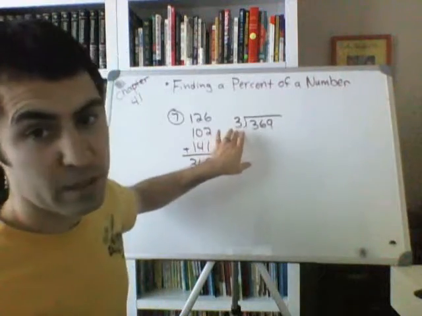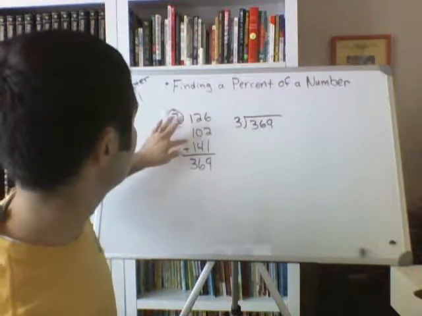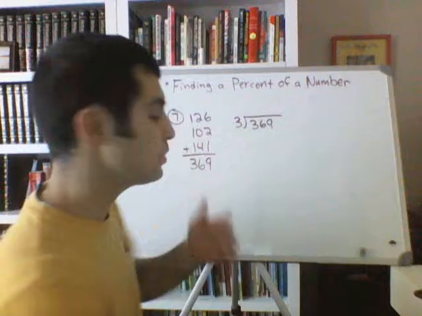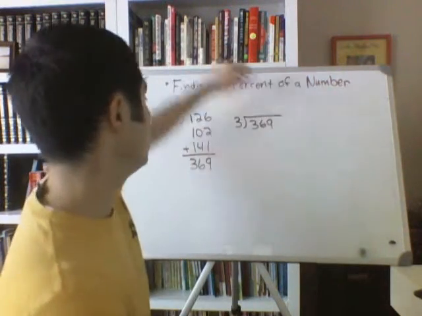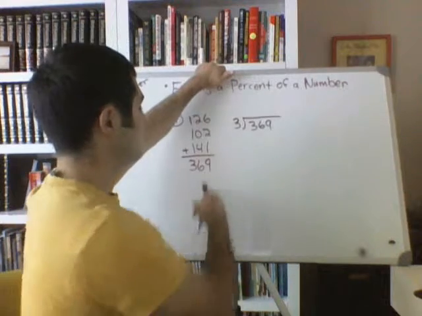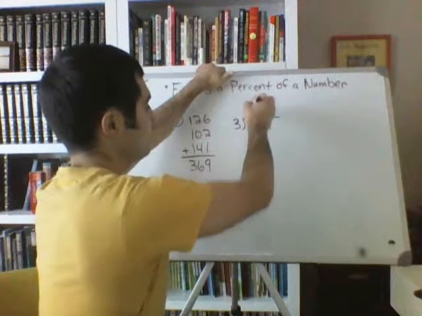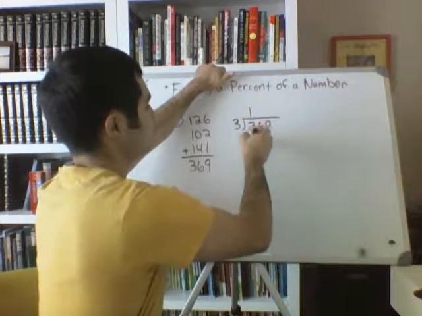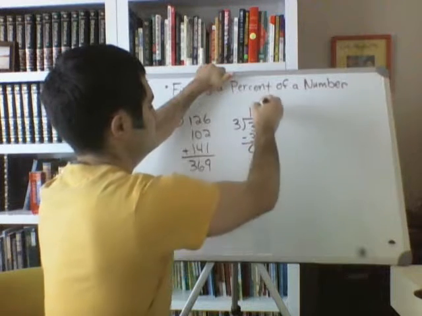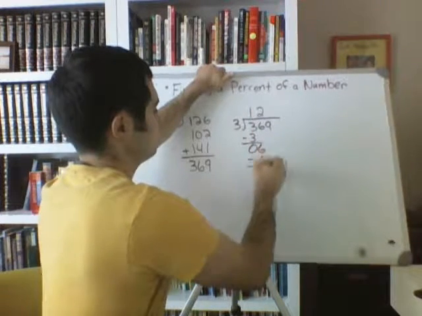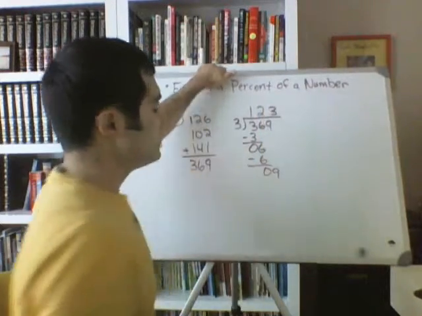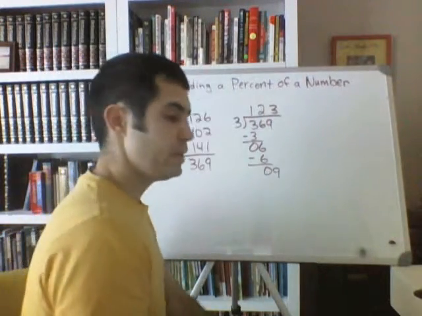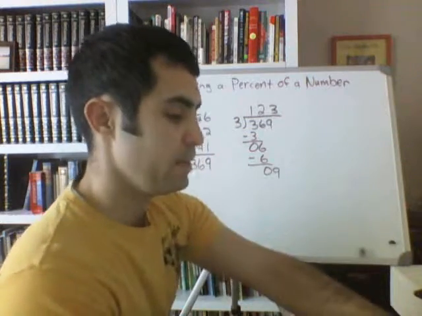The reason why I picked 3 to divide it by is because there are 3 games that Yuki bowled. There are some unique names in this book, but we're going to divide that by 3. So let's go ahead and do that. So he's averaging 123, scoring 123 per game.